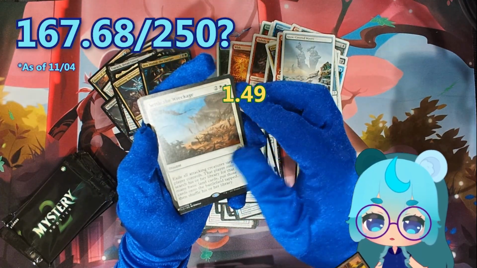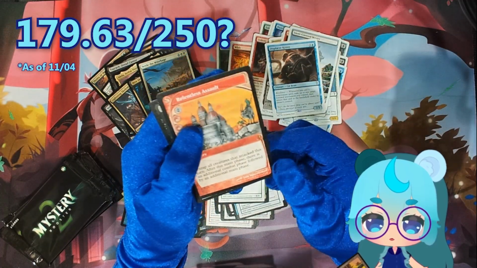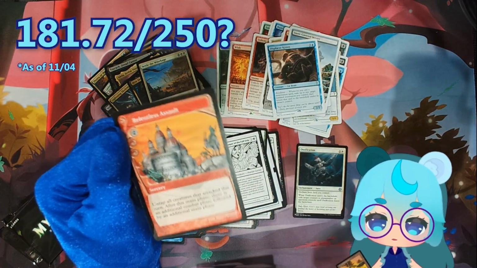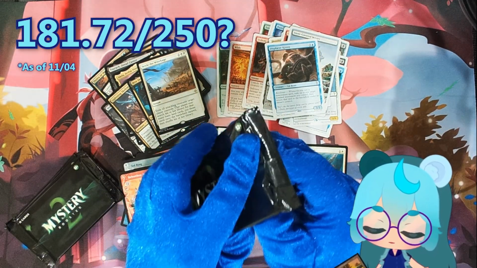Rust Veil, Settle the Wreckage. And two, ooh, Displacer Kitten's an amazing reprint. This is worth a couple bucks. Relentless Assault. Untappable Creatures. Extra main phase. After this main phase, you get an extra combat. Then an additional main phase.